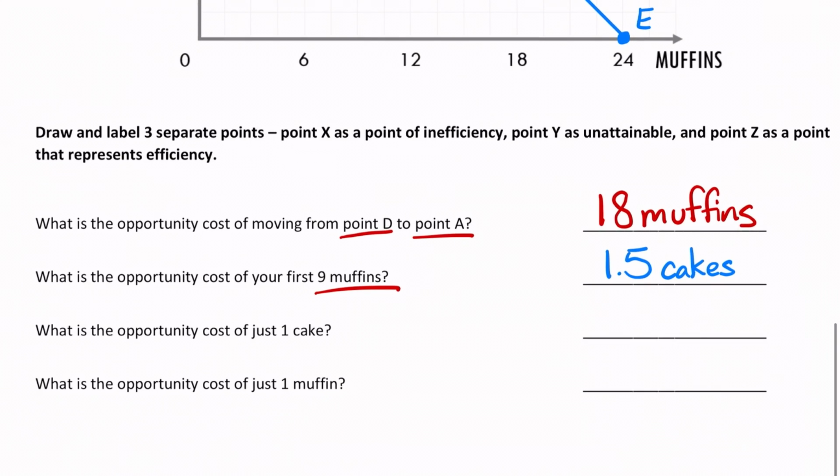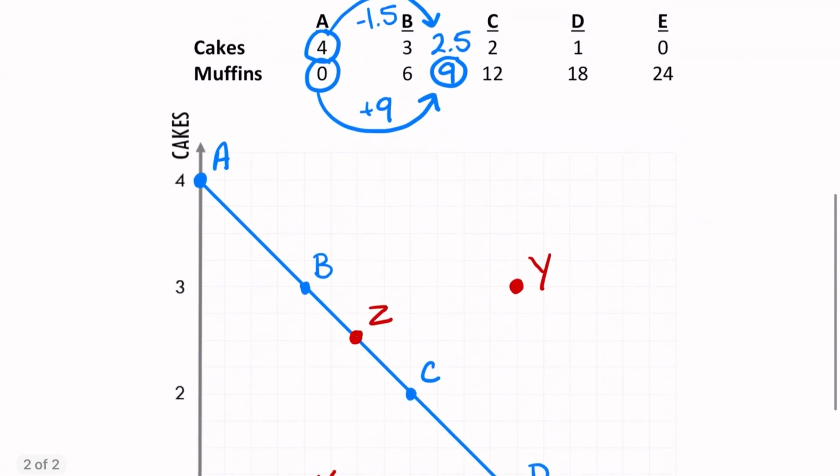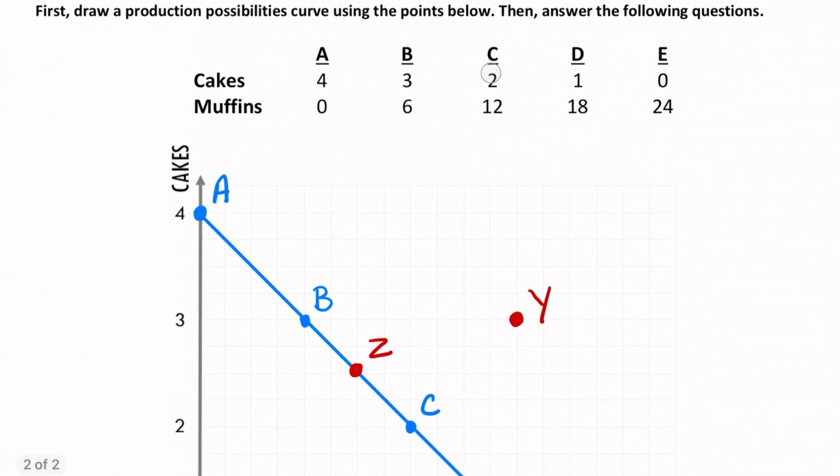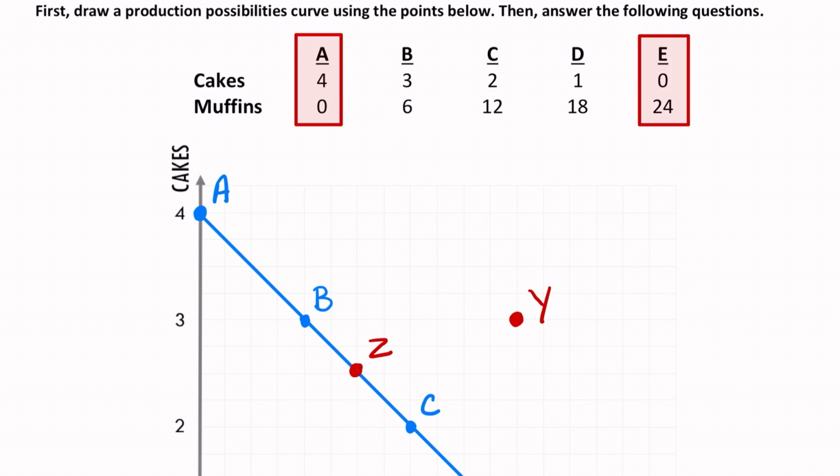Now this says here, what is our opportunity cost of just a single cake? So we're looking at our opportunity cost just for one cake here. Now here's how we need to get familiar or comfortable with setting this up. What we're going to do is look at the two extreme ends here. So we've got this point right here. We've got this point right here. And we're saying, okay, we know that if we use all of our resources toward just producing cakes, we can produce 4 cakes, right? And that uses all of our resources.